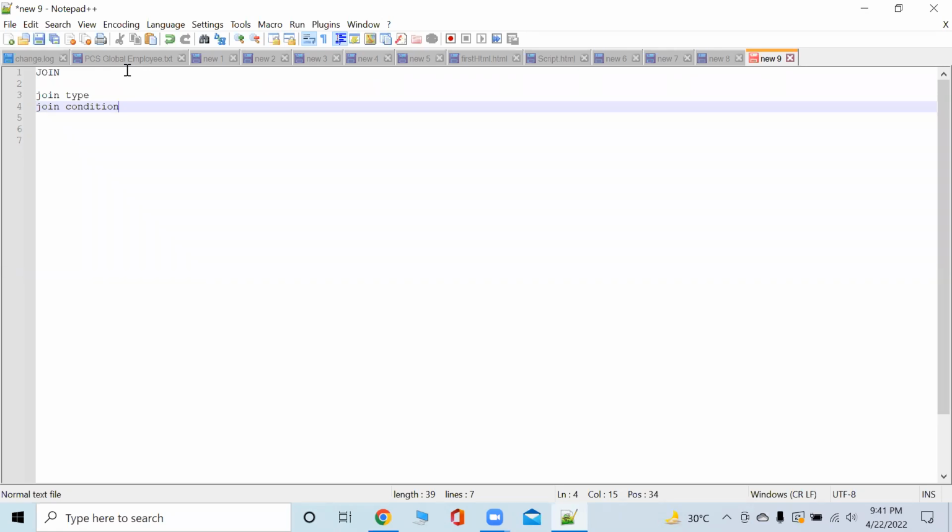See, I told you join type and join condition, correct? Now join type means it's always going to specify how the tuples, those rows and columns values, are represented in the result.